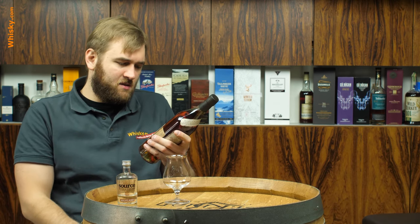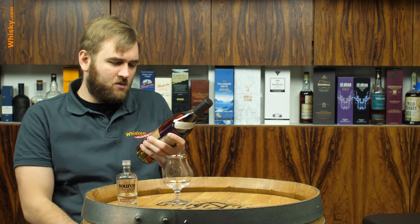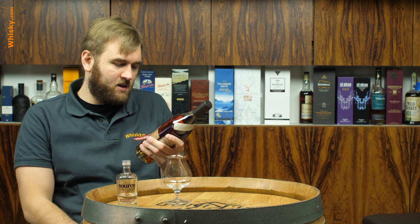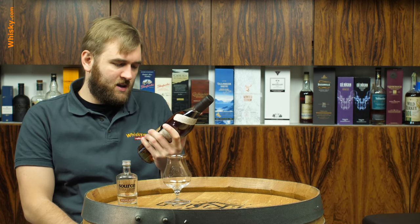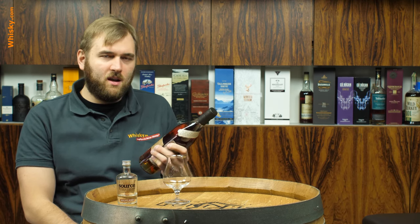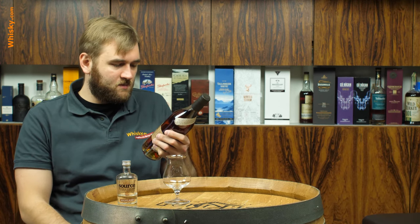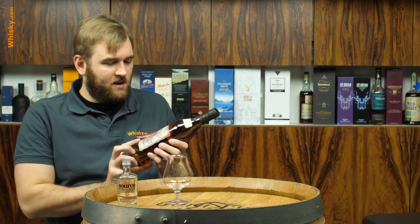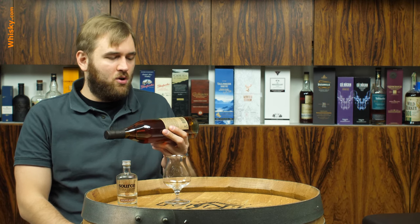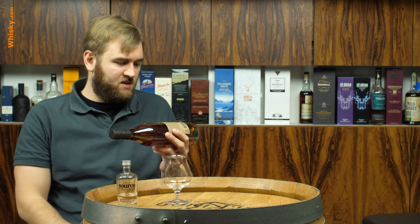I think Noah's Mill is a non-distillery product. What it says is: distilled in Kentucky, bottled by Noah's Mill Distilling Company, Bardstown, Nelson Corporation, Kentucky. So you don't really know which distillery it came from, but they're allowed to call themselves Kentucky Straight Bourbon, so it must be from Kentucky. But we do have a bit of a rough estimated guess. We think it's made by the Kentucky Bourbon Distillers. It says: distilled in Kentucky, bottled by Noah's Mill, Kentucky Bourbon Distiller.